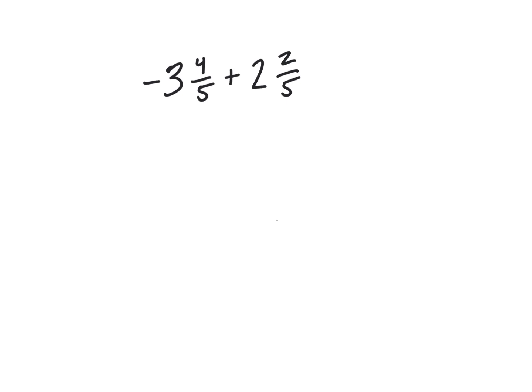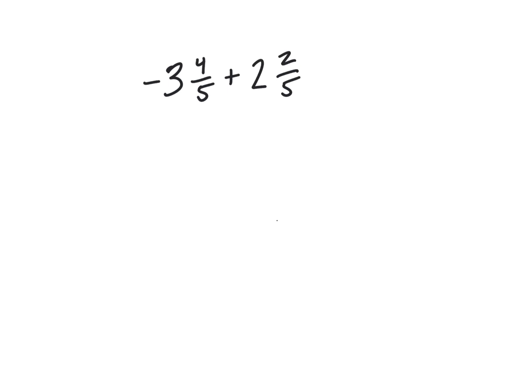Hello, 7th graders. This video shows a few more examples of how to add and subtract mixed numbers with positives and negatives. So let's start with the first example here. When I'm looking at a mixed number, I want to first look at adding the whole number parts together and adding the fractional parts together.